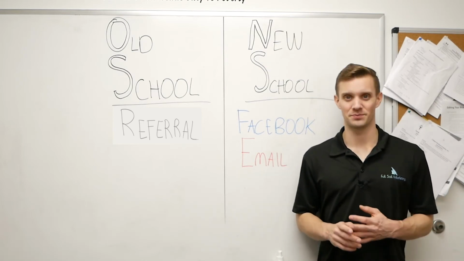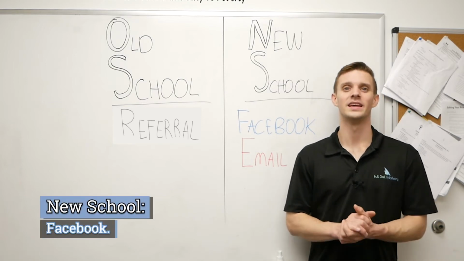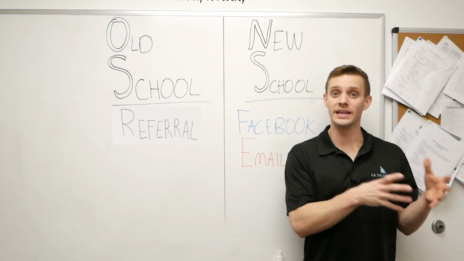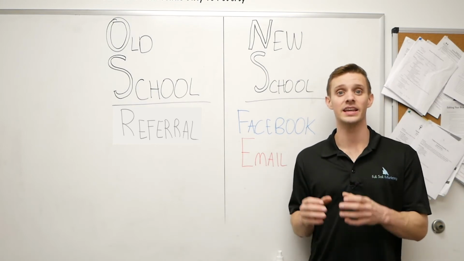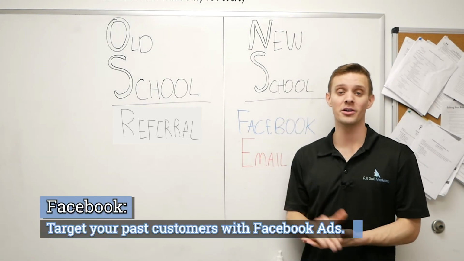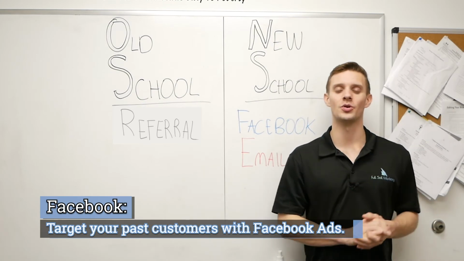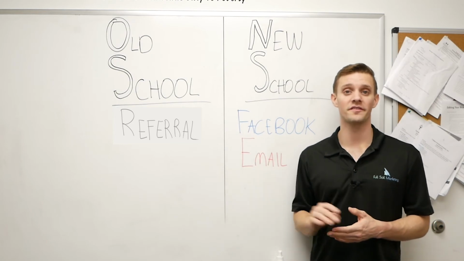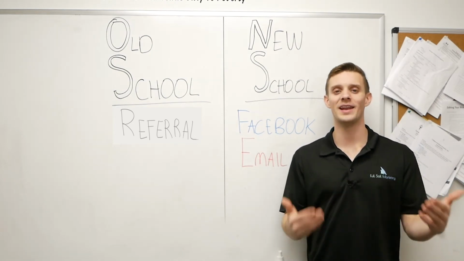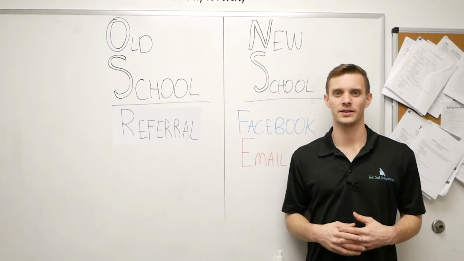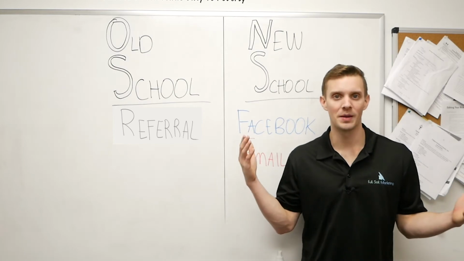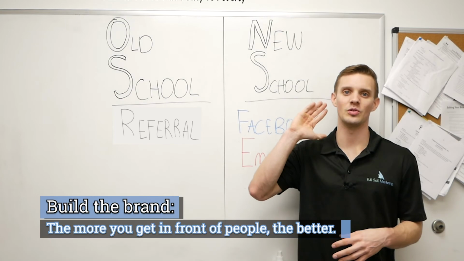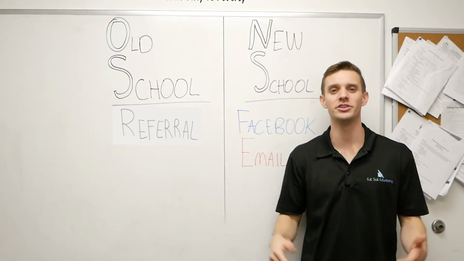Second way is gonna be Facebook. And here's how you do it on Facebook, is you take your same email list and then you upload that email list into Facebook. You can actually say, hey Facebook, here's all the emails of my customers. I want you to show an ad to them. The same way that you do it for email, you're gonna do it on Facebook, where you just periodically show them an ad. Just build the brand. It's kind of like why people spend money on billboards, right? You already bought from Geico, but they just show you a billboard again, just to remind you, hey, we're still here.